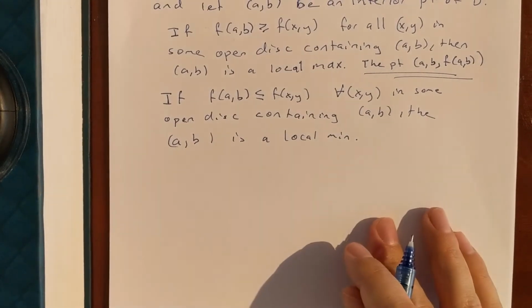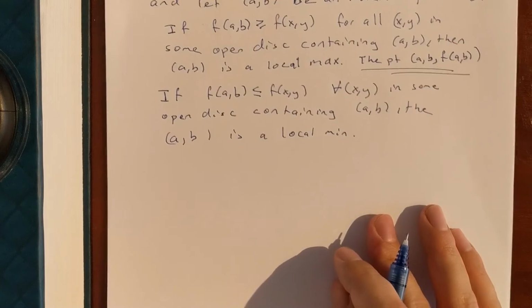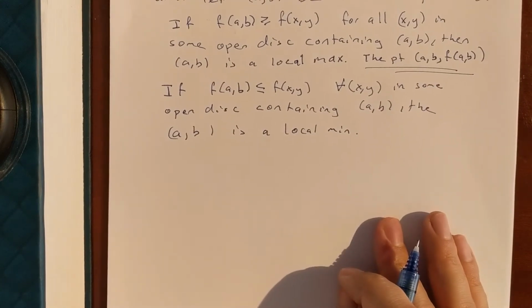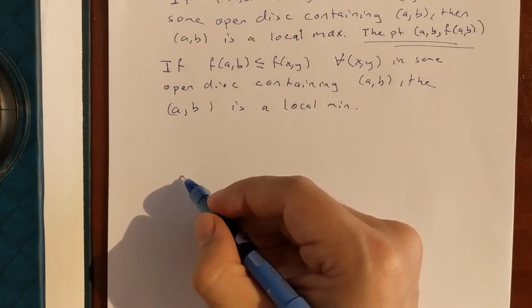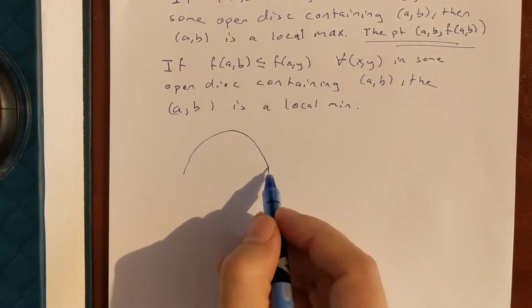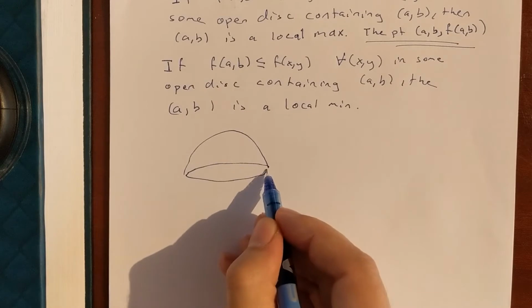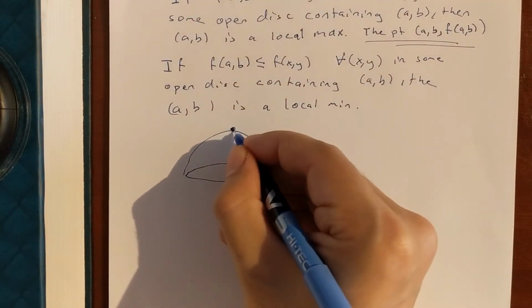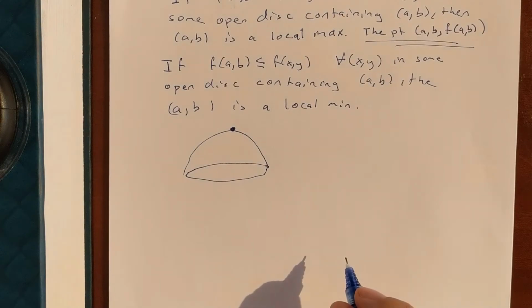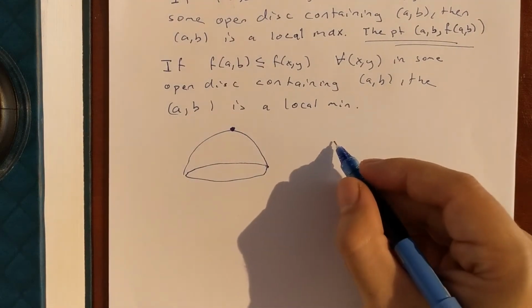Okay, so again, this is all mumbo jumbo. It's a lot of writing. Nobody likes looking at this stuff. So what is it going to be when we're talking about a three-dimensional picture? Let's take a paraboloid like this. So this would be the local maximum, the kind of thing we're used to from Calc 1.